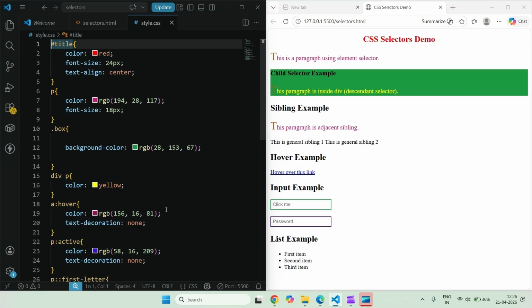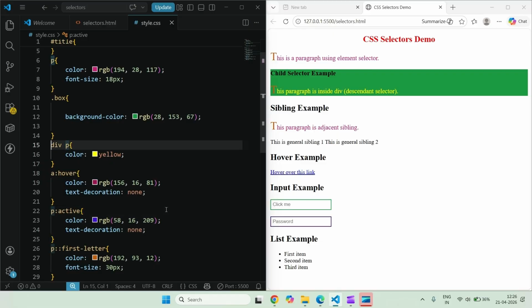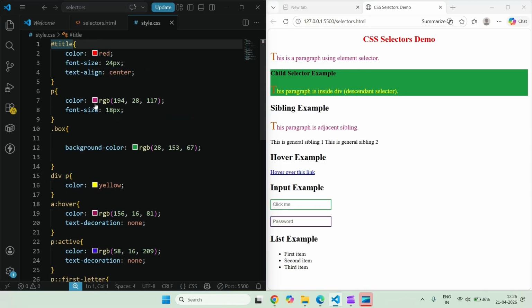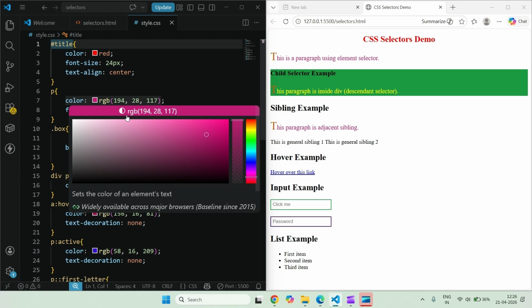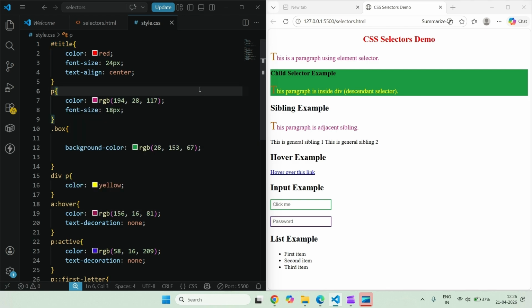Then we can understand how HTML and CSS are working. Next class we are going to see the colors. Here we are simply clicking and selecting, but what is this RGB, how this code is working, all we can see in the next class.